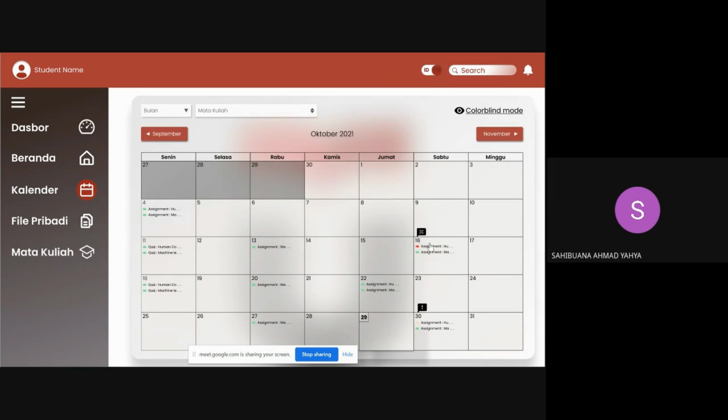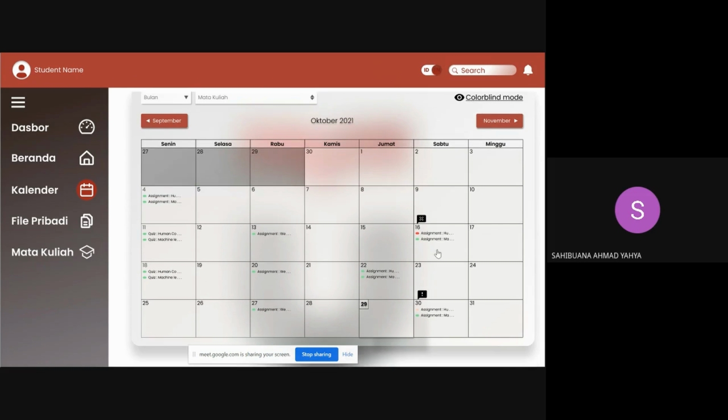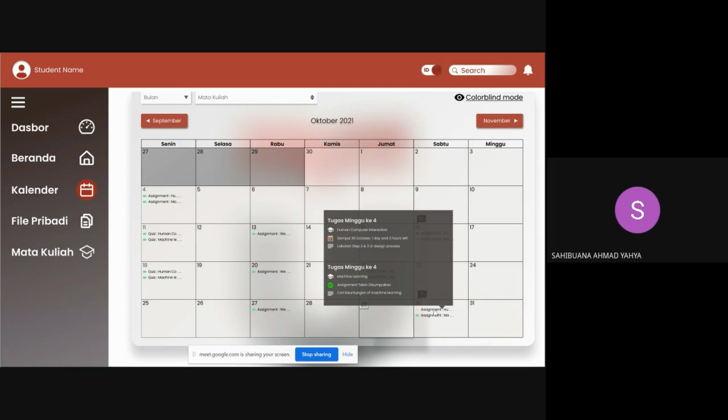See, on the dates that have an unsubmitted assignment, there is an X icon to tell the user about the failed assignment. And here is the exclamation point to tell the colorblind user that there is a deadline of an active assignment which hasn't met its deadline.